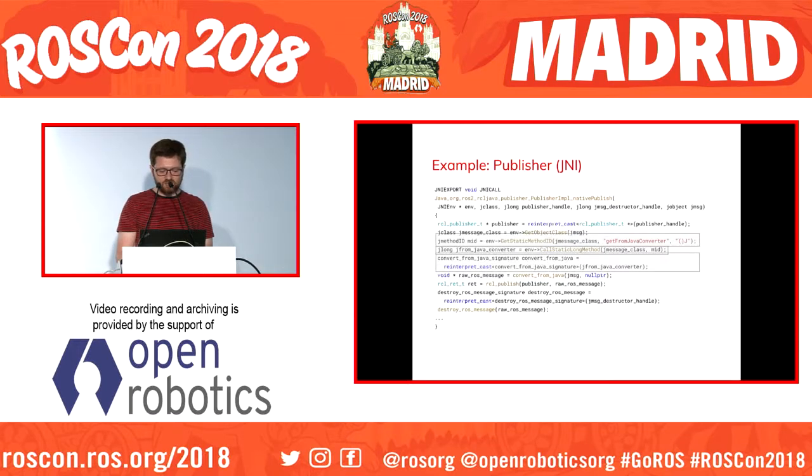We cast that pointer back to the conversion function. And finally, when we call that conversion function, we get a ROS object. This is a conversion function that we saw earlier that turns Java code into C. The subscription part is fairly similar, but I'm not going to show it because I'll be running out of time.